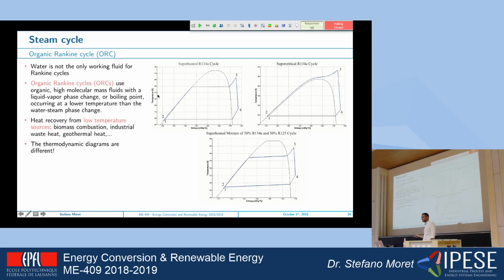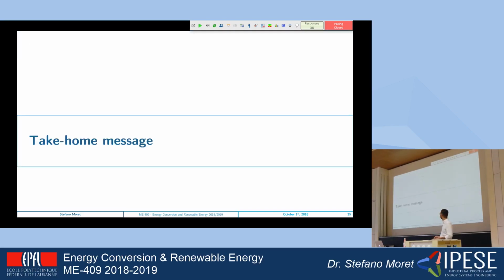Important to say, the equations and the structure are the same, but the diagrams are different. So if you use another fluid, you need to go and find the diagram of that fluid. For example, in the case of refrigerators, you use R134a. That's a quite common fluid that is used. In geothermal, you can use toluene or other fluids that are better for this application. But if you want to apply it to that, you cannot use the TS diagram of water, you have to use the TS diagram of that fluid.